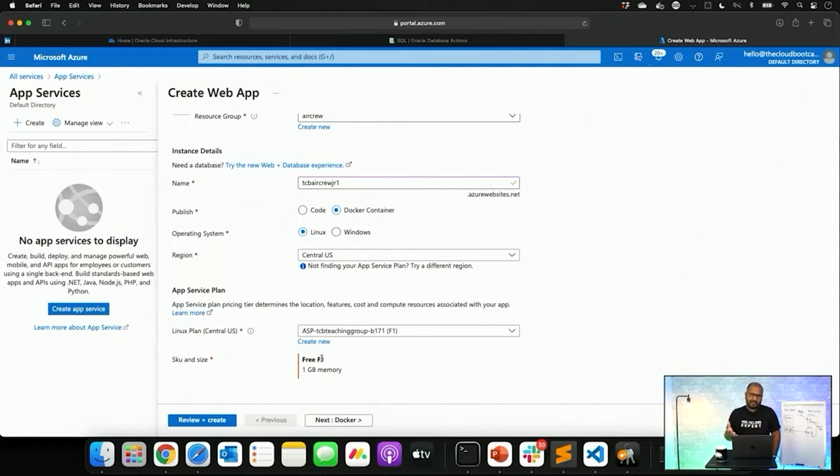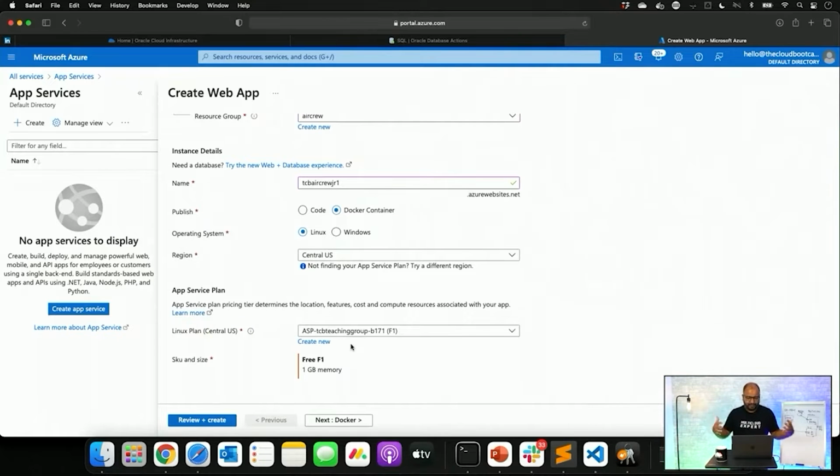And then Azure actually has an always free service. It allows you to have a few app services without paying anything. The way that we're going to do it now is we are going to use a free size, right? And this size is free forever, right? And then you can use that for testing purposes.